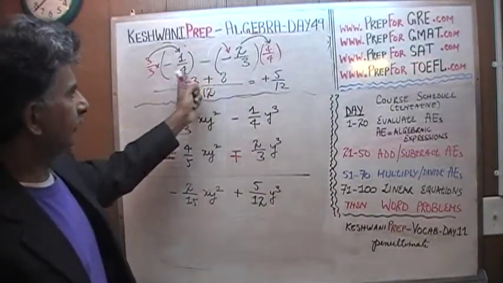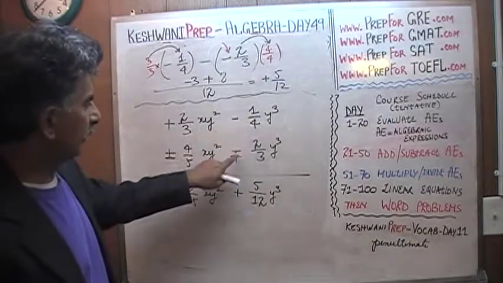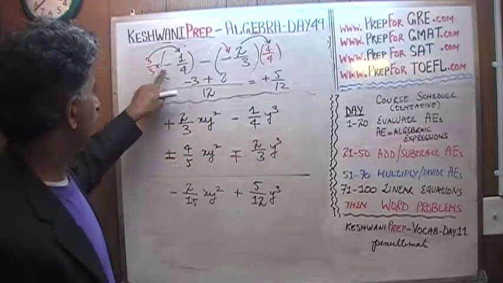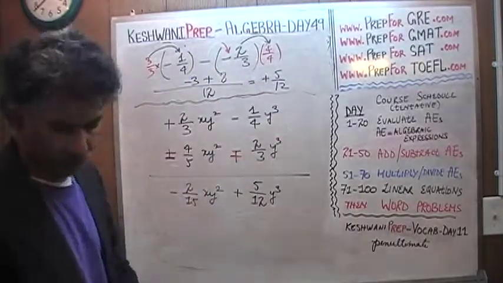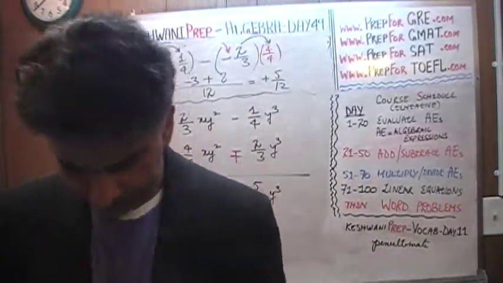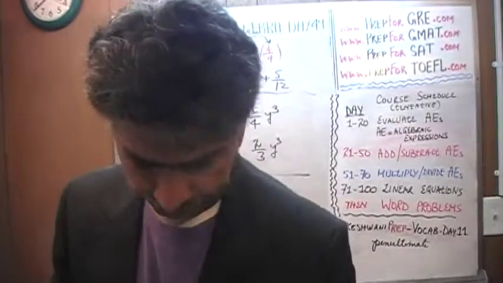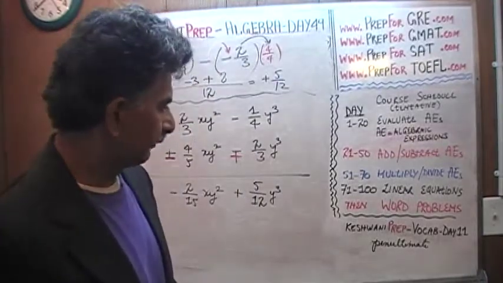So that top part that you see is to figure out the coefficient of y cubed: negative 1/4 minus a negative 2/3 gives us positive 5/12. That's it. That was the end of our lesson for today. Today was our penultimate day, second to the last day before we finish this topic. Penultimate was the word that I just used.